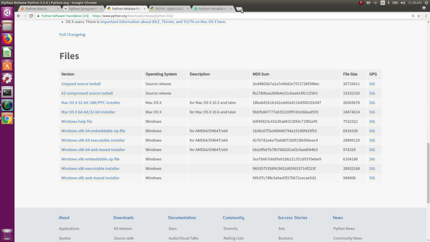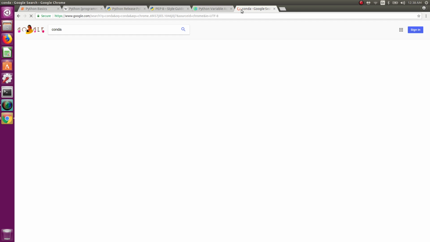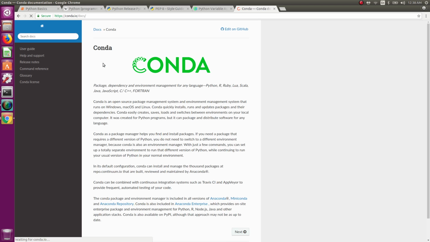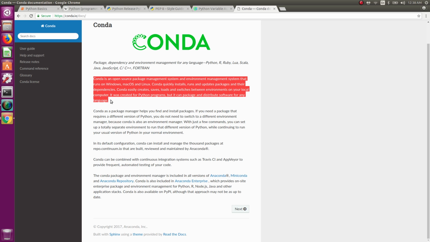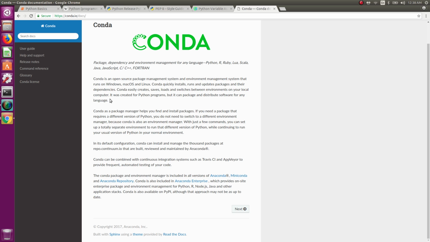There are some other versions. There's a version called Conda. Some people use that. It's basically an open source package management tool on top of base Python. The good thing is it comes with a lot of packages that we can use out of the box. We don't have to install them. The downside is sometimes I struggle with this, so I try to use the base Python.